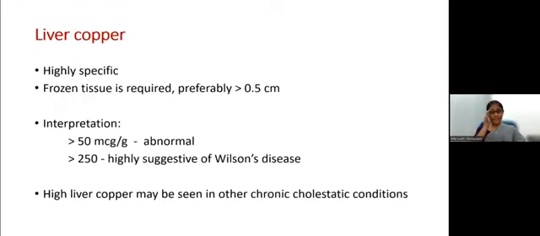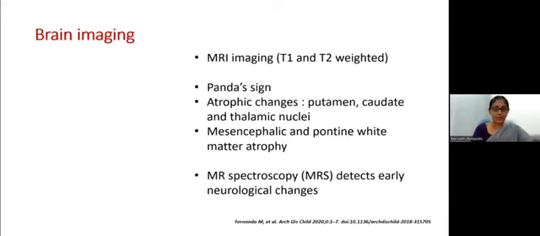So again, another test is liver copper. Histology, I'm not going into detail because Dr. Mukul has given a nice idea about histology in Wilson disease. But liver copper can be done in certain countries. In the UK, they get the dry copper from the liver biopsy, and then you can have a value of more than 250, which would be highly suggestive of Wilson disease. But it's very costly, so we cannot do that here. Maybe it's beneficial to do genetics instead of that.